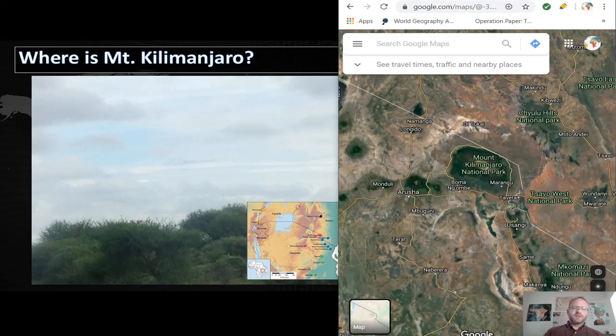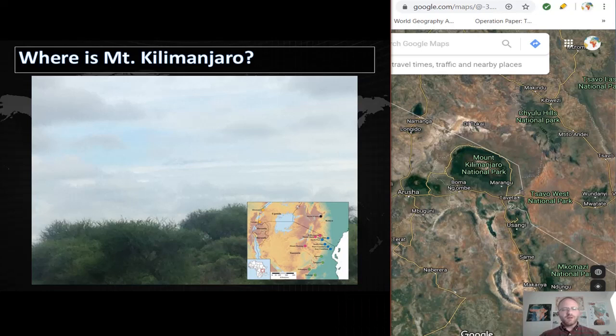Now, Mount Kilimanjaro is actually a confluence of three volcanic cones called Kibo, Mawenzi, and Shira. Now, this mountain is considered dormant, which means that it has not erupted in recent history, but may erupt sometime in the future. Now, this picture here was taken during my visit in May of 2014. Kilimanjaro is somewhere in this photo, but difficult to see.